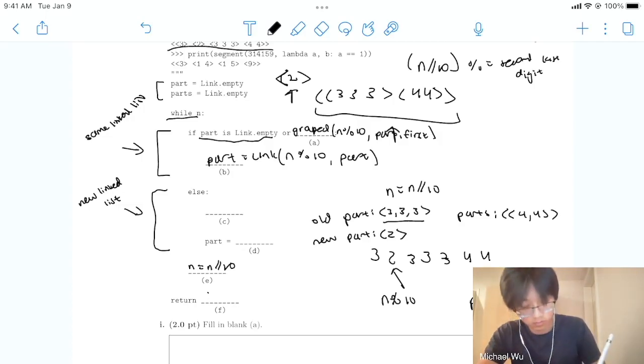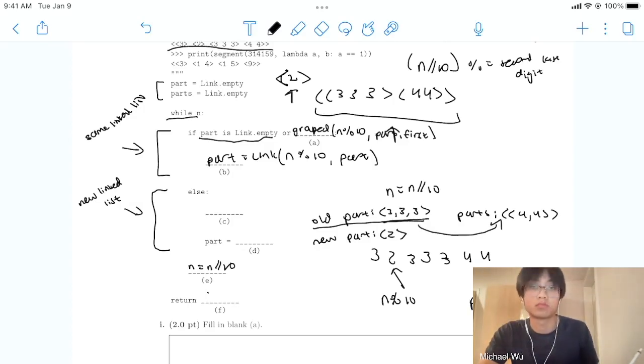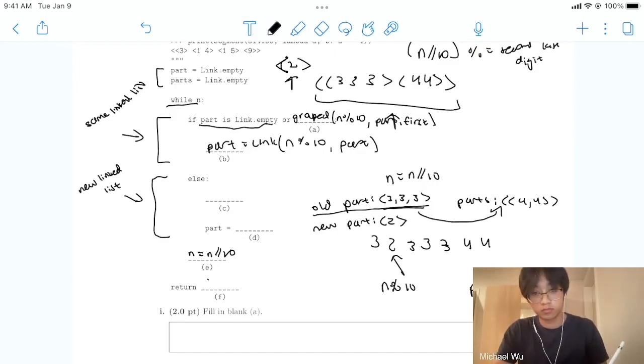So in order to do this, we have to first save this part, right? Because we want to keep track of all the parts that we built up so far. So we're going to have parts take on this part. The way you do this is you have parts equals a new linked list containing part and what it had so far, which is parts.